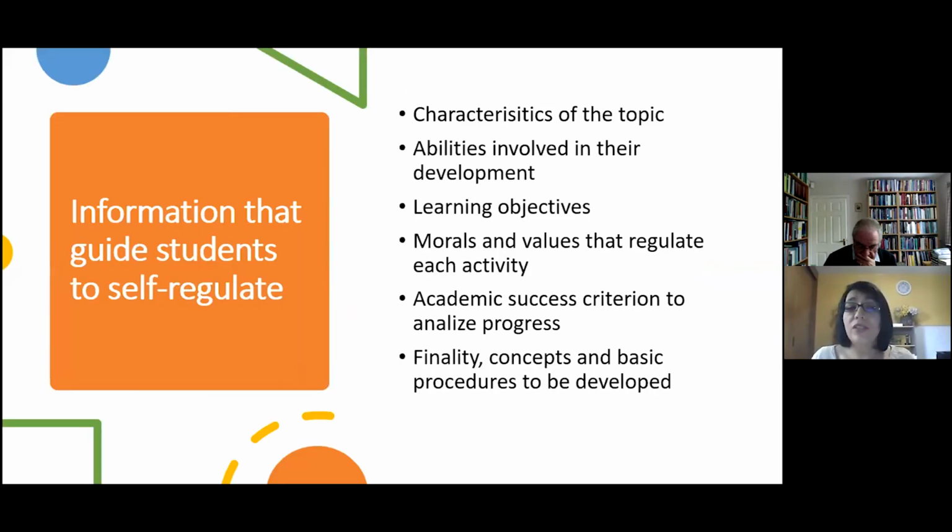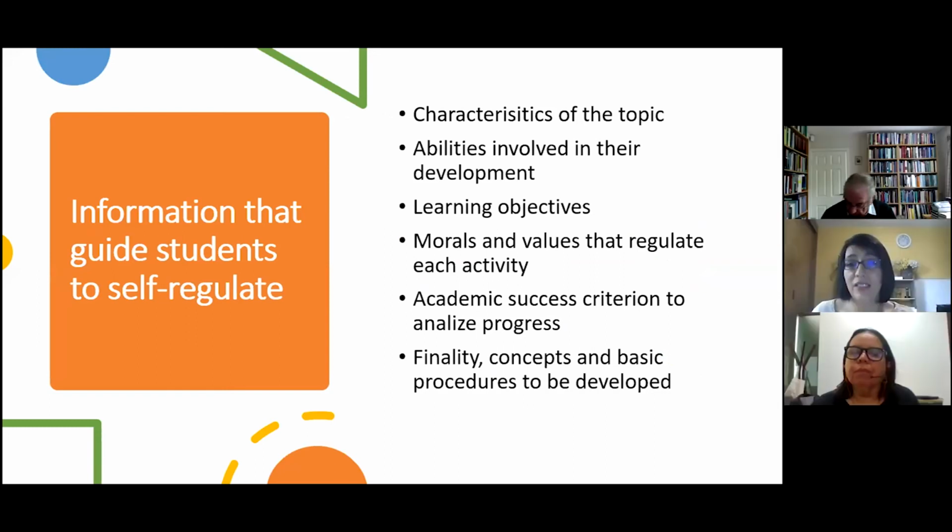It is also important to inform our students, to guide the students to self-regulate, right? So for this, it's important to guide our students to know the characteristics of the topic or the learning objective they want to achieve, right? Abilities involved in their development, learning objectives, morals and values that regulate each activity, academic success, criteria to analyze progress, and the finality, concepts, and basic procedures to be developed.